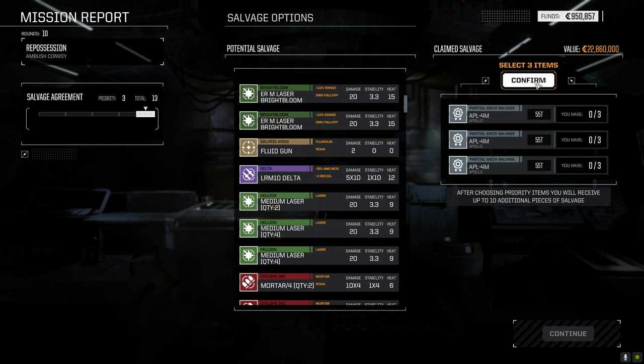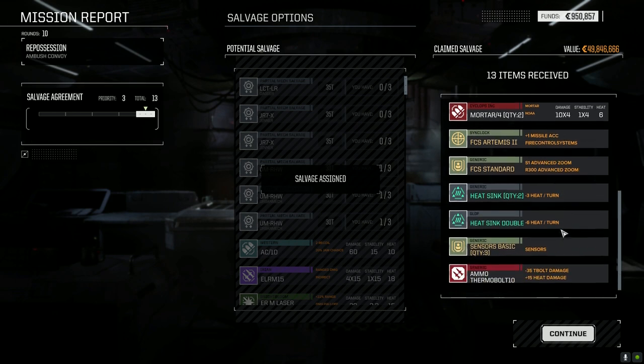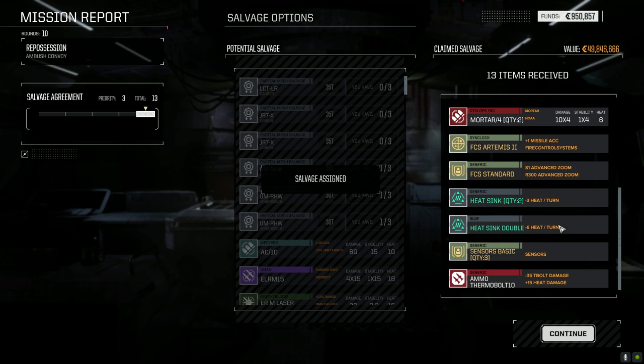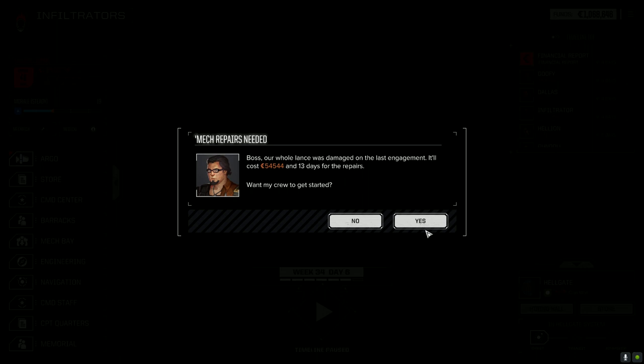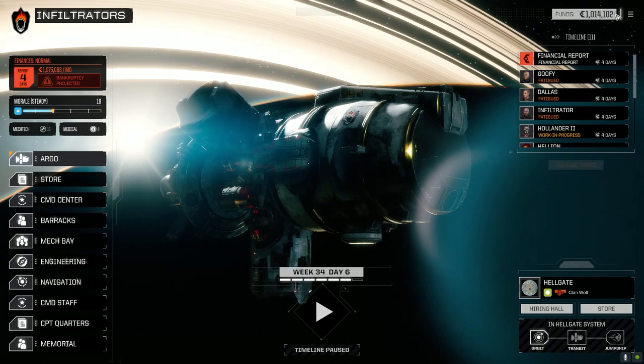There really is nothing else we should take. Apollo, Urban Mech parts, medium lasers, Artemis 2. That's kind of nice. Double heatsink bonus, we can use those. Thermobolt ammo. Basic sensors, eh. I mean, the rest of it's meh. Alright, 54,000, eh. Took a lot of armor damage. So, we should have enough, once I sell a couple things.